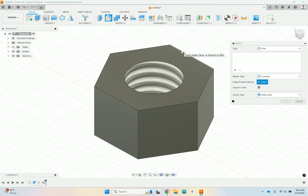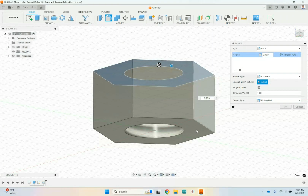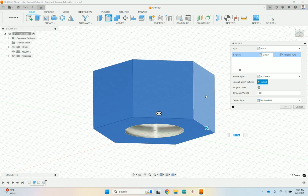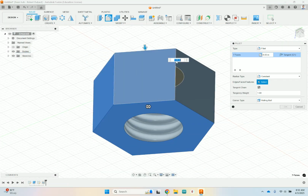And in this case, the fillets we're going to do is every face. And if you click a face, it actually selects all the edges of the face. So that top face, let's flip it over here. Select the bottom face. Let's collect the three sides we can see looking at us, and then turn it completely over to the other side and click the three sides that were opposite us.